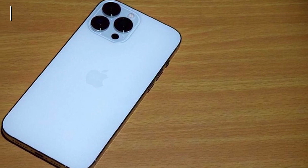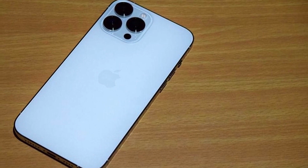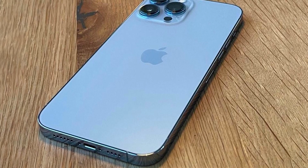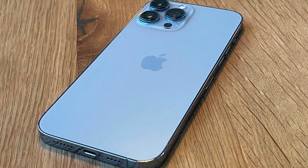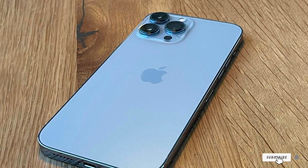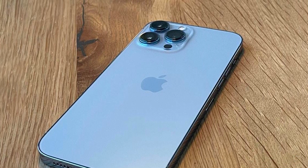Basically, this is the phone to get if you want the best camera experience but in a smaller package. The 6.1-inch display is still gorgeous and features 120Hz ProMotion for ultra-smooth animations and transitions. The battery life is even awesome, going for almost 12 hours in our battery life test, meaning you can take plenty of pictures and videos.